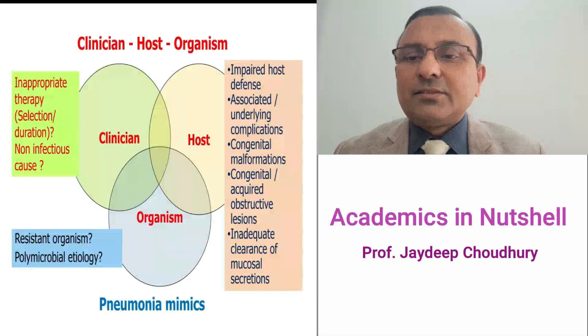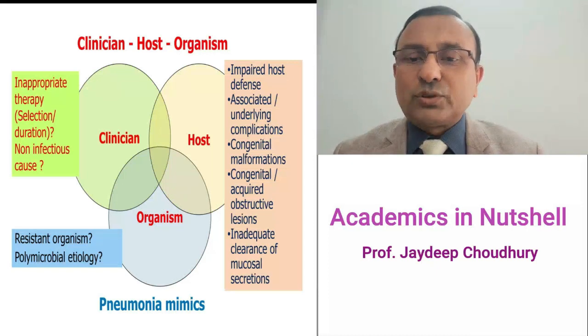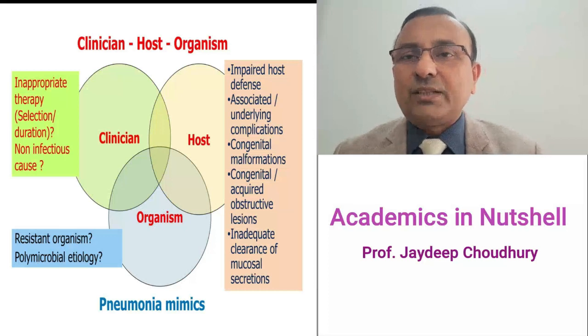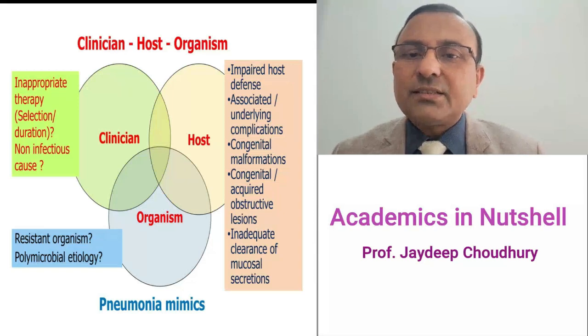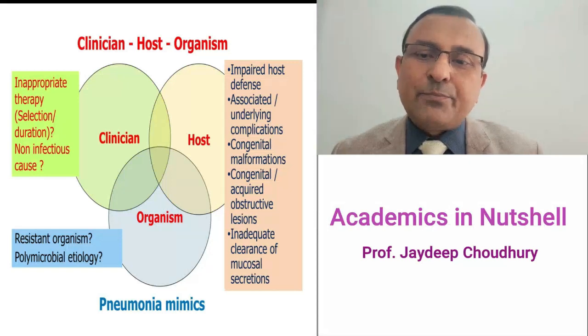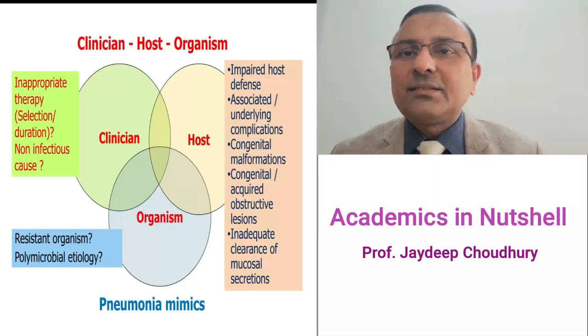So to summarize, non-resolving pneumonia is essentially a clinician, host and organism interaction. When it comes to the organism, we have to think of whether it's a resistant organism or whether it's a polymicrobial etiology. When it comes to the host, there may be impaired host defense, underlying complications, congenital anomalies, inadequate clearance of mucosal secretions, and from the clinician point of view, it may be inappropriate therapy like selection of antibiotics, shorter duration of antibiotics, and definitely we have to think of non-infectious causes. Apart from this, pneumonia mimics is a condition that we have to keep in mind.